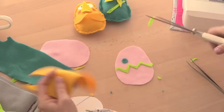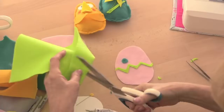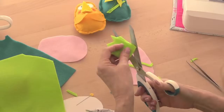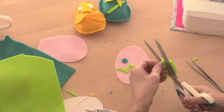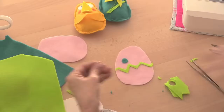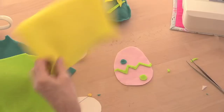Everything is covered in glue. Morning, Kitty in Massachusetts. Oh yes, and a carrot. Carrot for the rabbit. Mustn't forget that. It looks like a one-eyed monster at the moment, doesn't it? Right, let's chop that up there. Oh, already got green. Just have one green spot. Let's have a yellow.